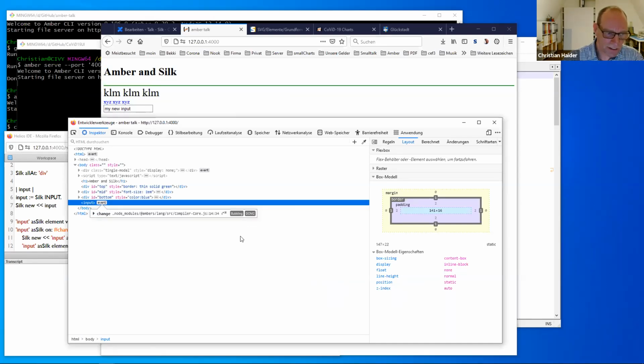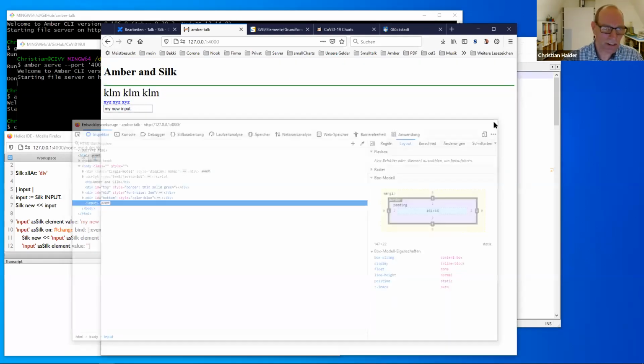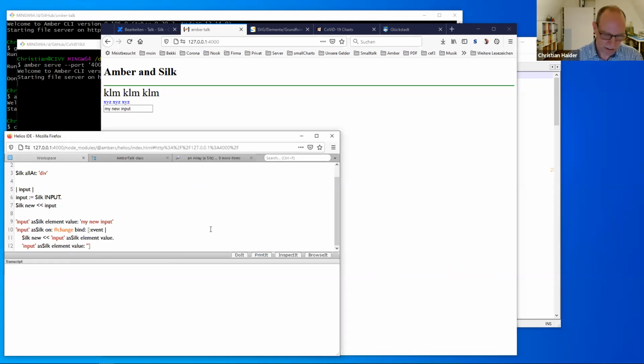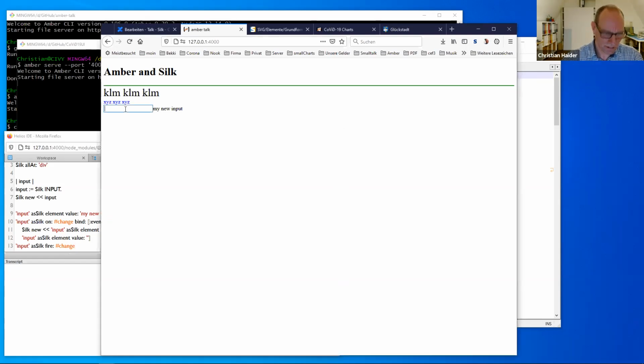Okay. Also interesting is that you cannot trigger that here from the normal dev tools. I find it weird, but of course you can trigger that from Smalltalk very easily. Just say fire. Do it. Now it does it. Okay, strange. Now it looks like that. Fine. Okay.